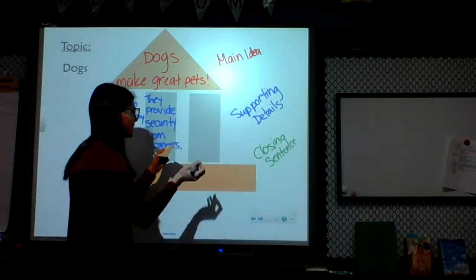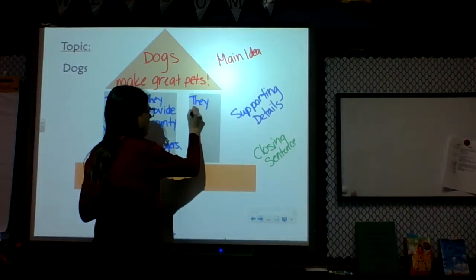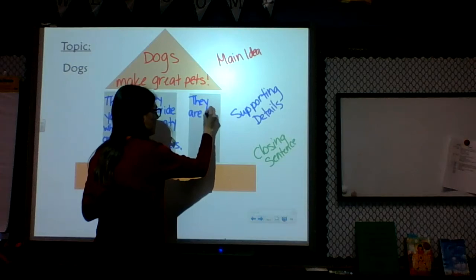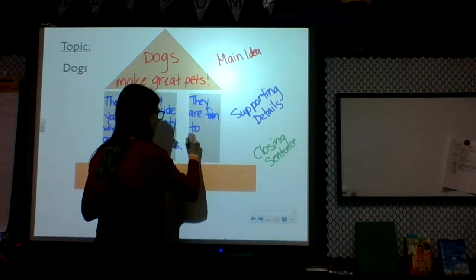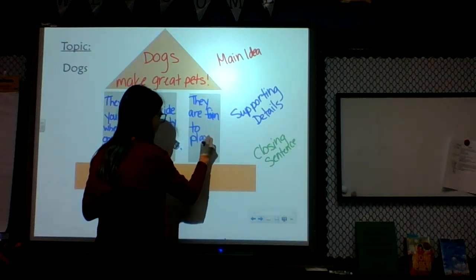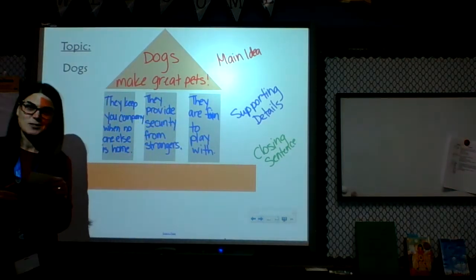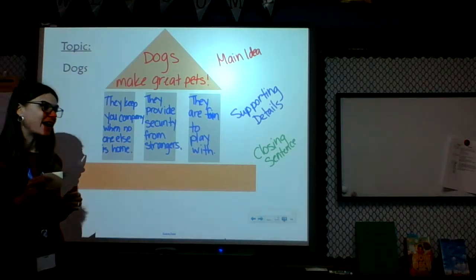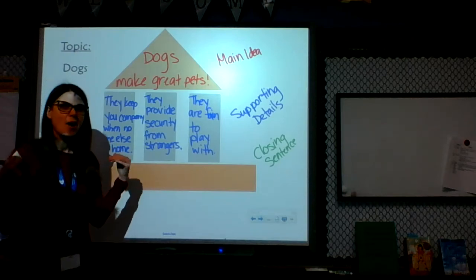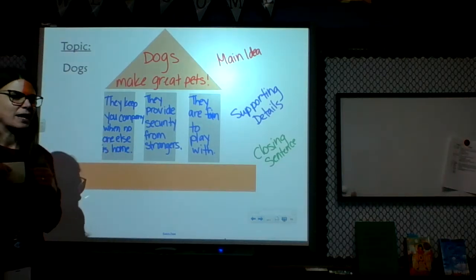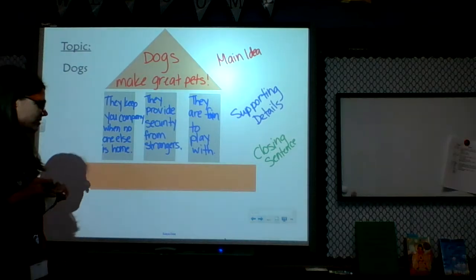So my last one is, they are fun to play with. Maybe you have a dog, and this is true about your dog. They are fun to play with. Our neighbors have a dog, and my kids, especially my youngest, Malcolm, he loves to go play with Stella, the neighbor's dog.